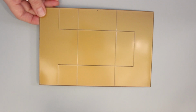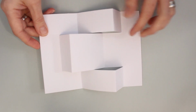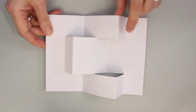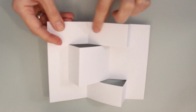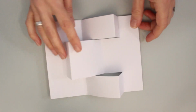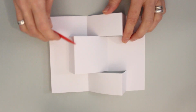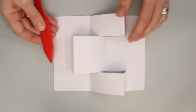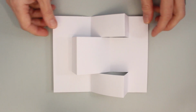So once you've die cut this from your cardstock, you'll have a piece that looks like this. So then just follow along the diagram instructions to do your mountain folds, which are the peaks, and your valley folds, which are the peaks that go down, I suppose. Fold those all up. I really do recommend creasing those score lines with your bone folder, the same one you used for your rub-ons, and then you're ready to go.